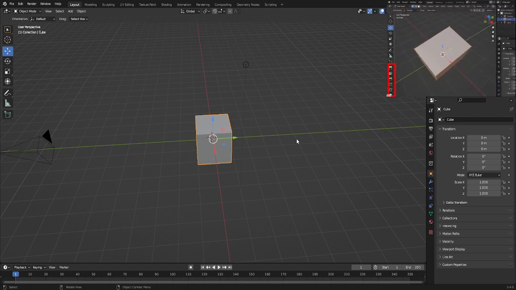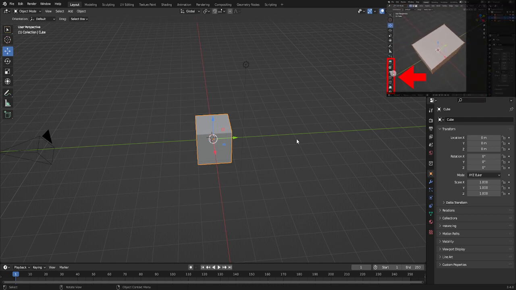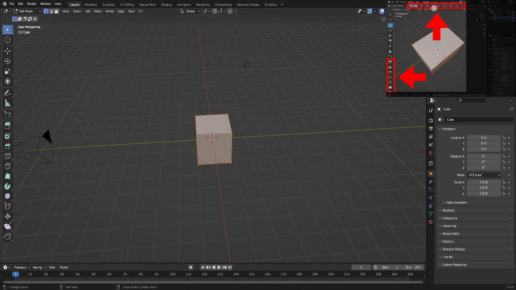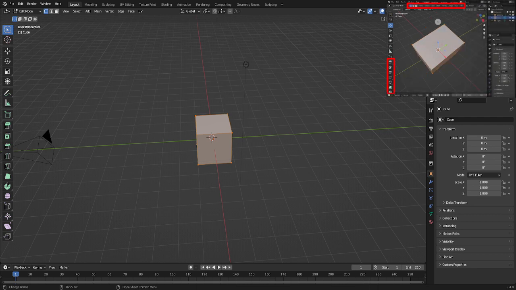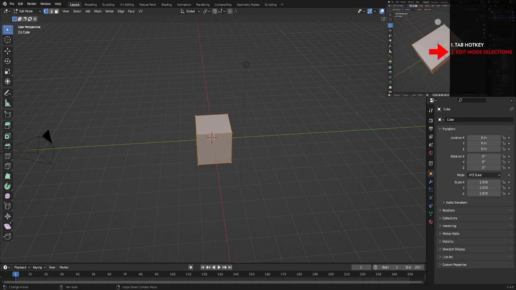For starters, on the left, we have our modeling toolbar, and we're going to be learning a lot about these as we go. Then at the top here, we'll also have our modeling menu, which we'll be diving into more in a bit as well. For now, all we need to know is that our viewport tools and menus are now changing whenever we toggle back and forth between object mode and edit mode. So we can only do things in one mode or the other. In edit mode, the 3 most important items to get to know first is our edit mode selections.